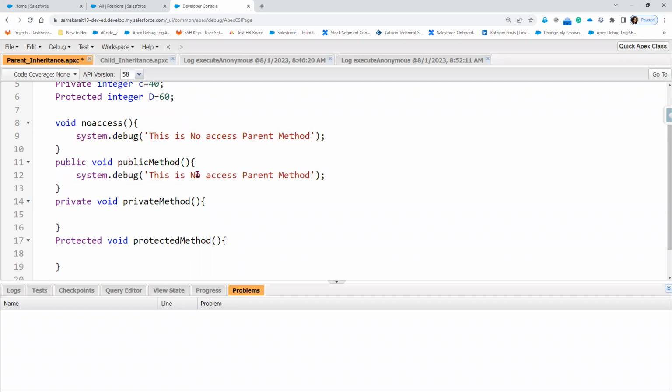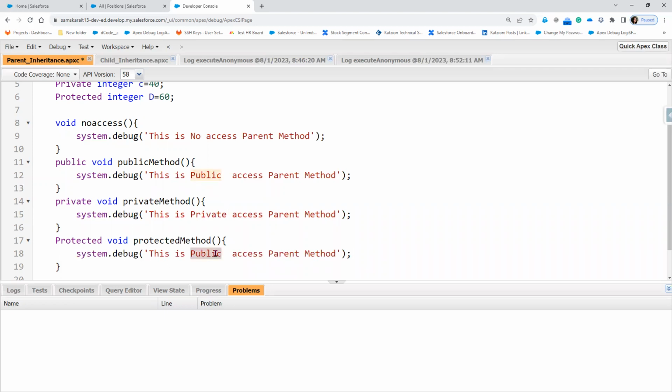System.debug: public access parent method. Next, private access parent method, and protected access parent method. Now these are the different methods.